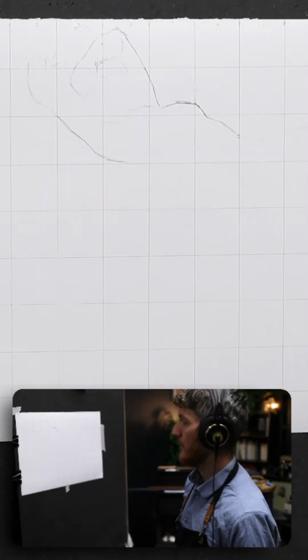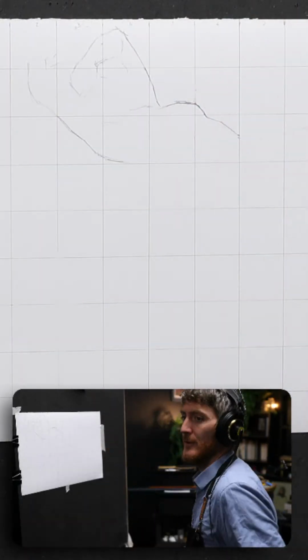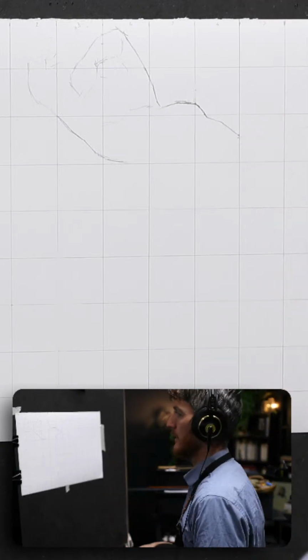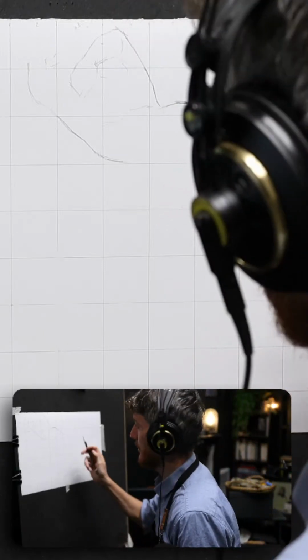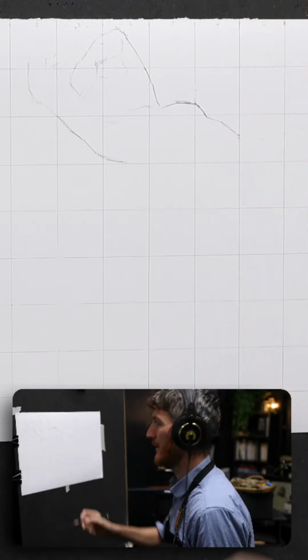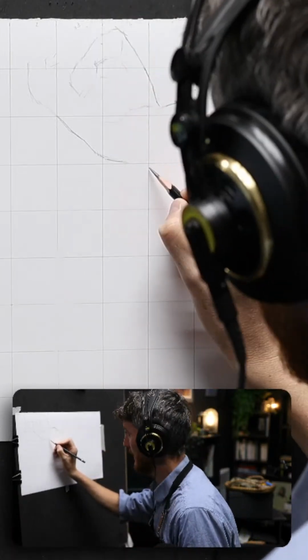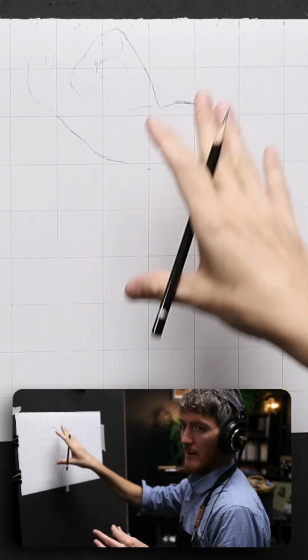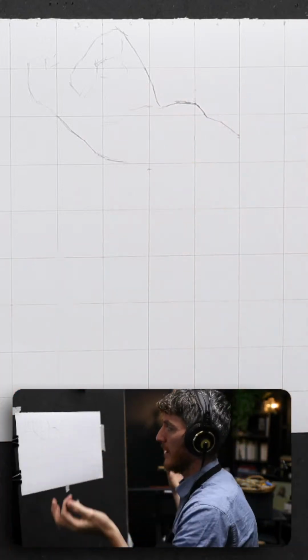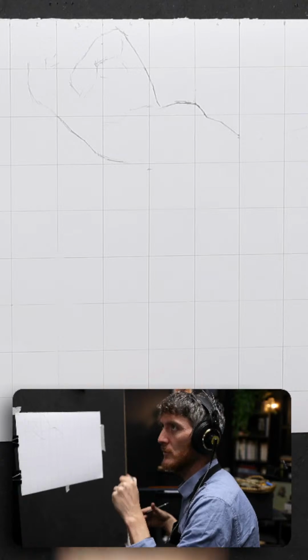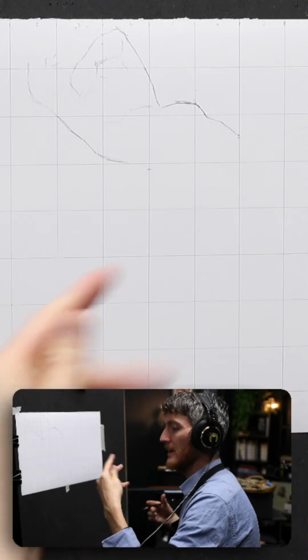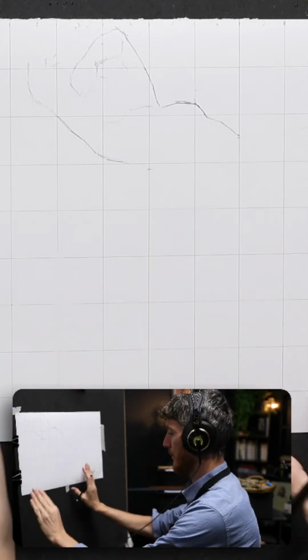The good thing about using this technique is I can sit down because it doesn't matter that I don't have a proper viewing position. That's one thing that I don't like about the grid: the viewing position that you have. I strongly encourage people to have a good viewing position.